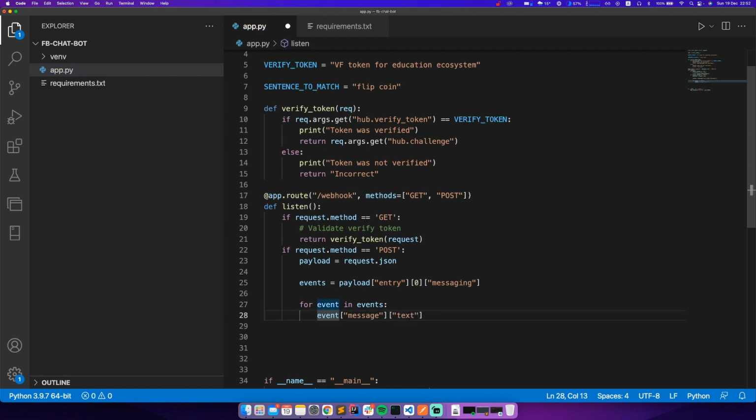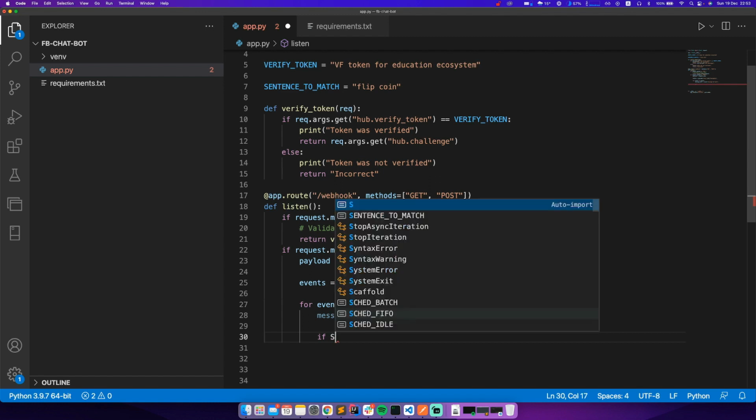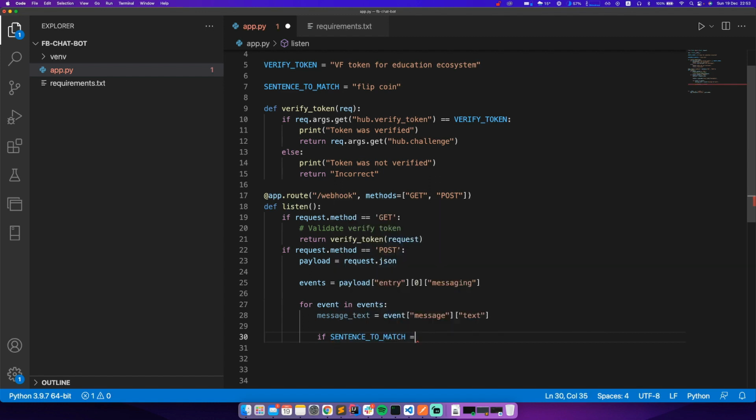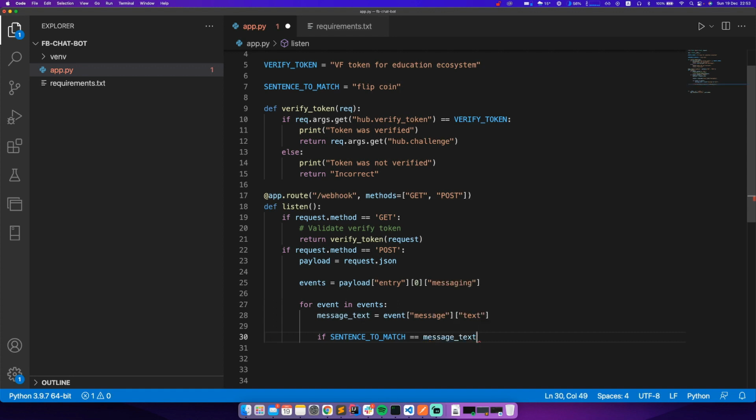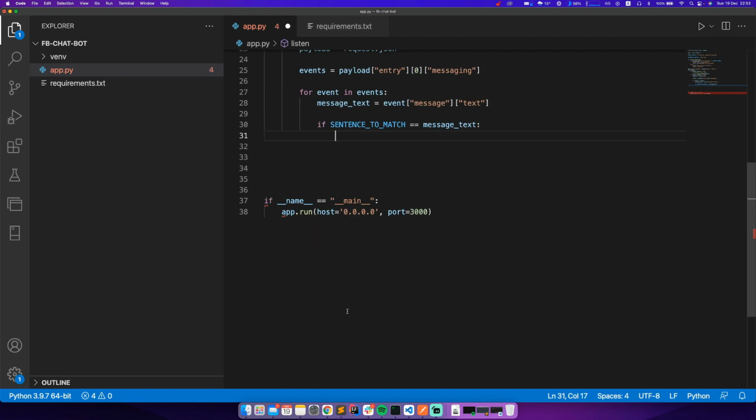Okay, and this is our text, our message text. So we do want to see if our sentence to match is equal to our message text. If it's not, we don't flip a coin. If it's equal, it's a good sign.